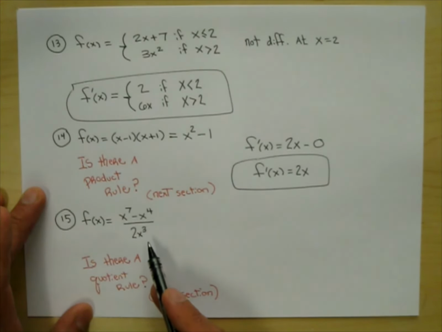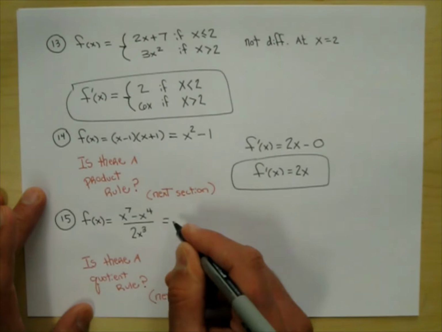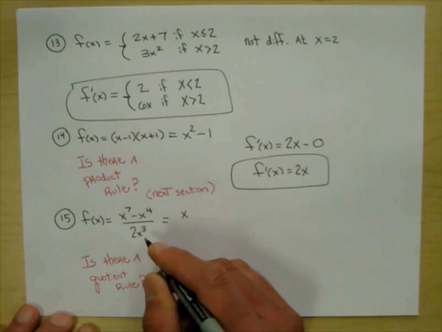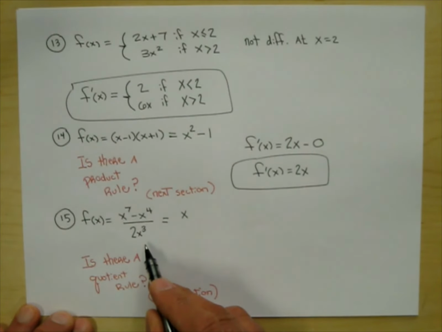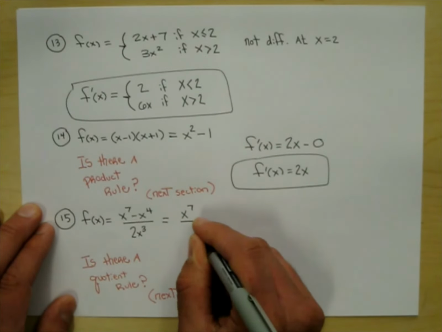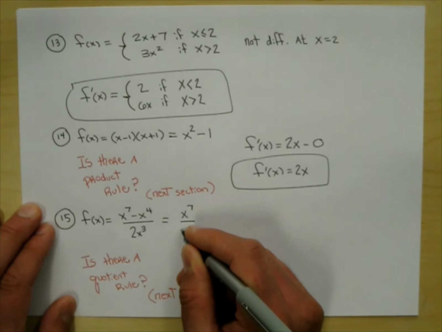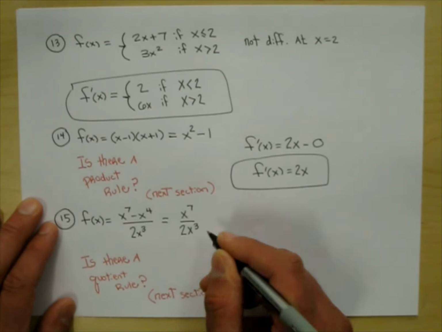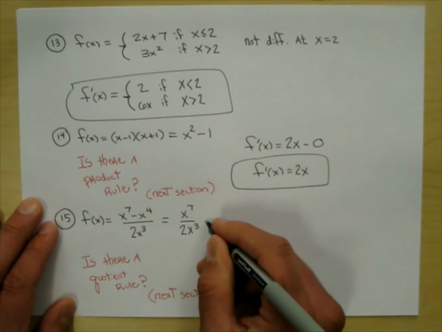Okay, but how can I do this? Well, I'm going to go ahead and split the fraction. Because there's one term on the bottom, you can split the fraction. Now, if there were two terms on the bottom and one term on the top, you could not split the fraction. And then you would have to know the quotient rule. But right now, we gave one that's like this. And in your homework, if you get something like this, hopefully you're not too perplexed, especially if you've looked at the lecture.